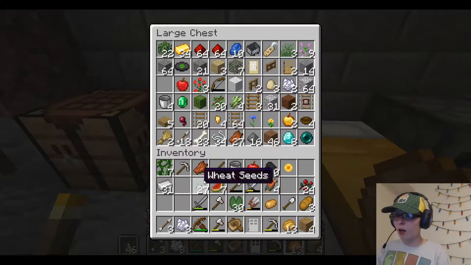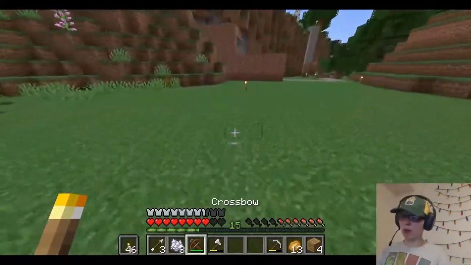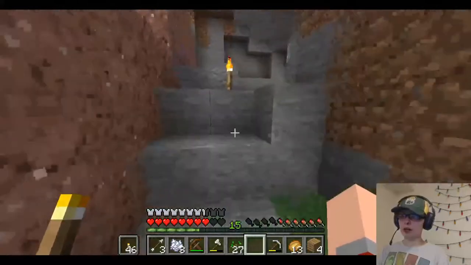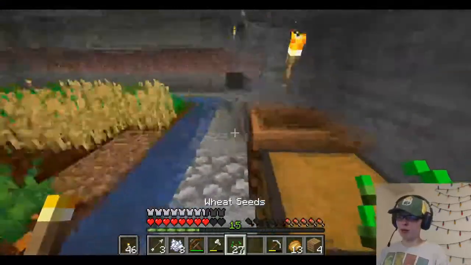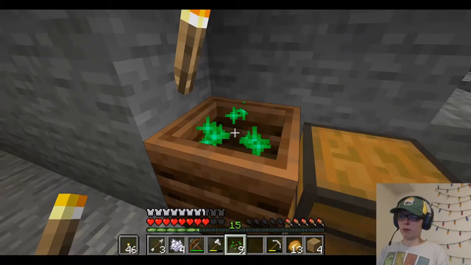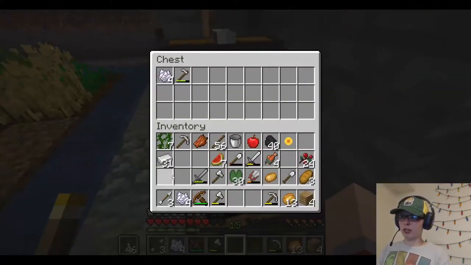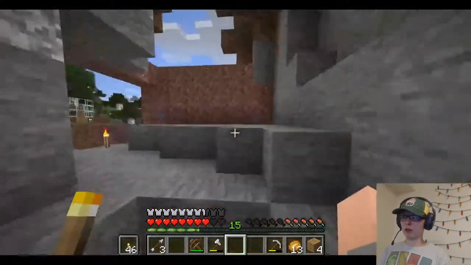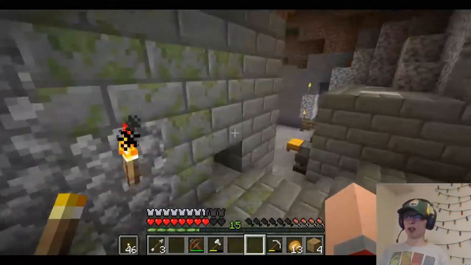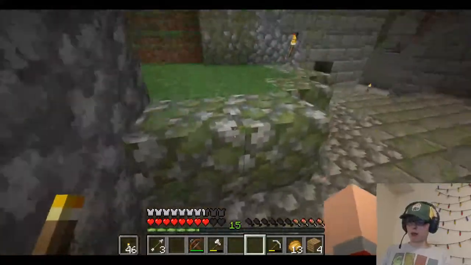Too much stuff. Oh, I forgot to show y'all. So, the reason I have bone meal on me isn't because I was fighting skeletons, but I actually built a composter in here. To use all of our extra wheat seeds. And then we have a chest to hold the composter and the meal and stuff. So it'll bleed into the mossy stone, which bleeds into the stone. And that'll look nice. I hope.